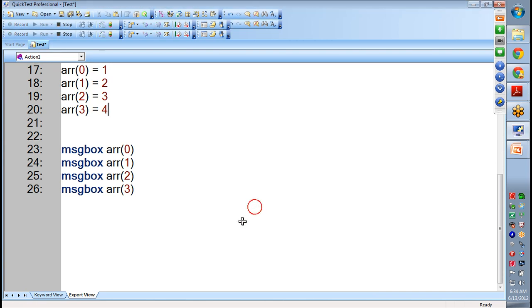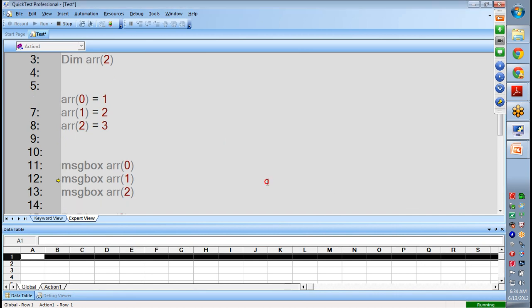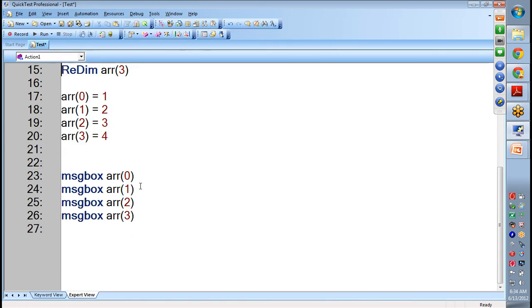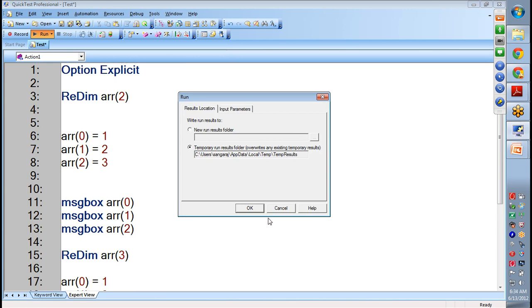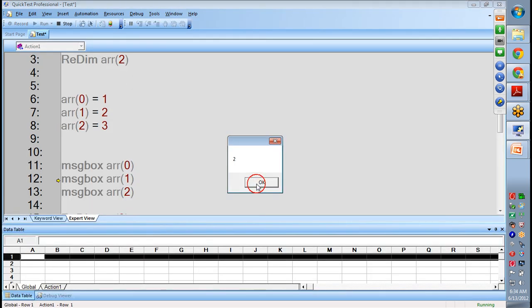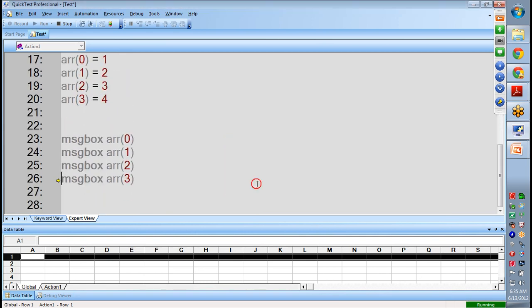How? With the help of ReDim. So while defining also, you have to define that array with ReDim. Now it will try to remodify. Okay, see, 0 1 2 3.